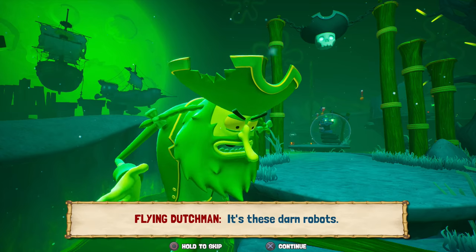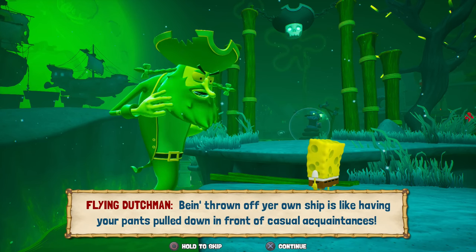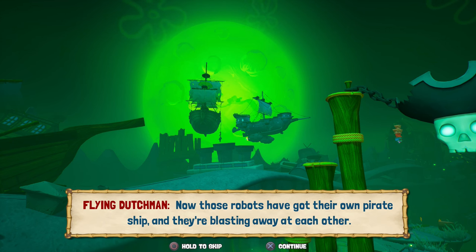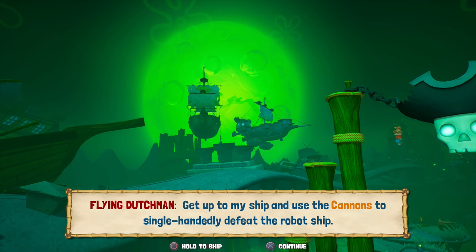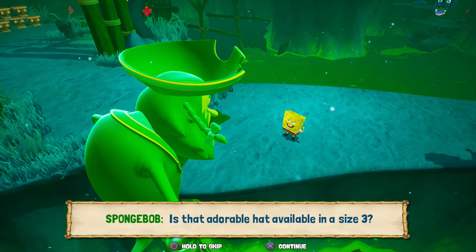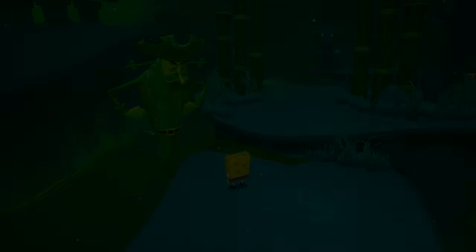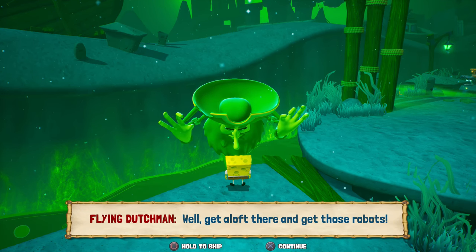It's these darn robots. They've thrown me off my own ship, they have. Being thrown off your own ship is like having your pants pulled down in front of casual acquaintances. It's a sad, sad thing. Now those robots have got their own pirate ship, and they're blasting away at each other. Is there anything I can do to make you feel better? Well, now that you mention it, get up to my ship and use the cannons to single-handedly defeat the robot ship. Any questions? Is that adorable hat available in a size 3? No, but if you do this, a golden spatula will be your booty. Now get going. Alrighty, let's talk some more time now. Have you done everything I told you yet? Not exactly. Well, get aloft there and get those robots.